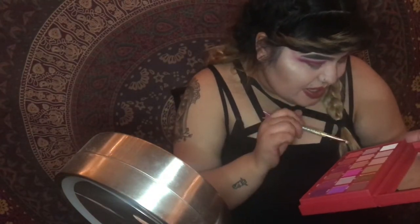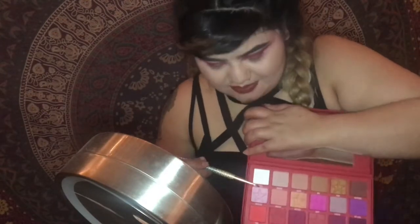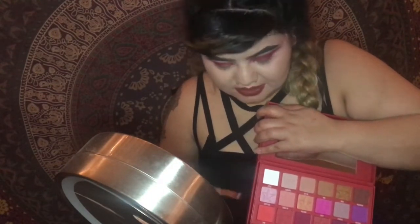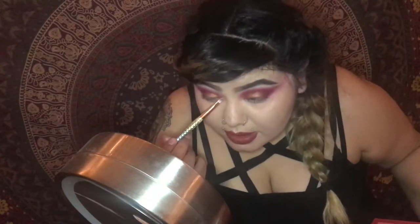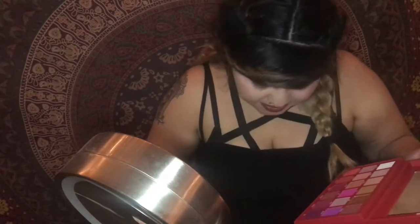I'm gonna put candy floss on my inner corner. Then I'm gonna highlight my brow bone with it. Cause why the fuck not? Which is that pinky, beautiful pink, like pastel pink color, I guess you would say. I don't know, it looks like a shimmer shade. There you go. There was a little bit of fallout on that, but hardly ever, cause I'm just digging in. Ooh, wow, I want something else. No.